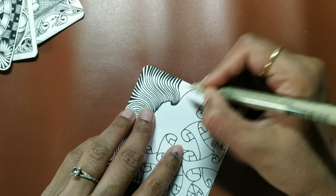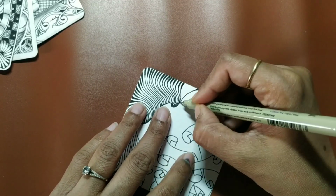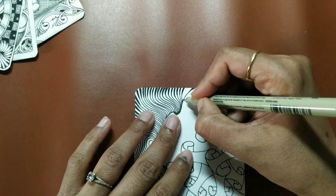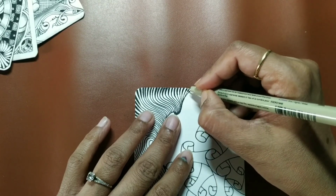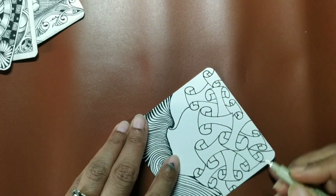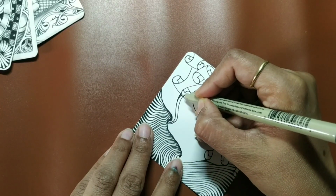So take your time, be patient, lot of line work involved here. So give that attention, stay focused, don't haste up. Zentangle is a true meditation. So now again I'm going to change my direction, draw lines in this fashion.